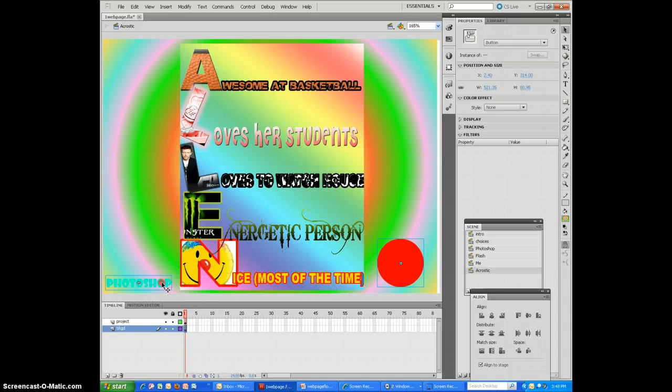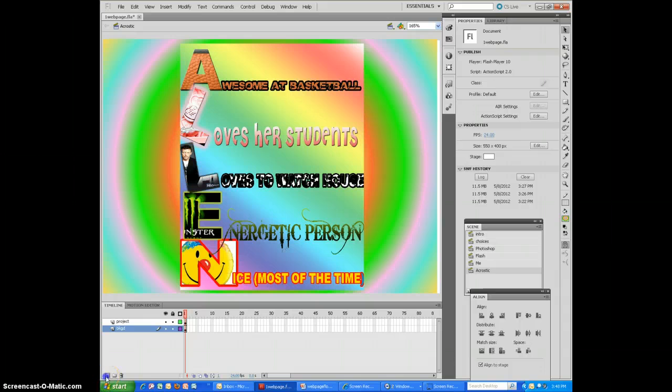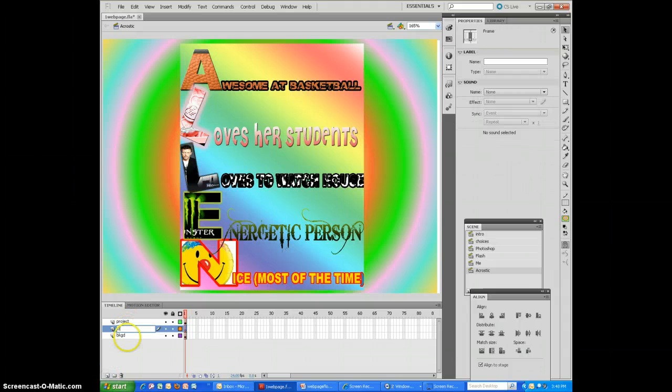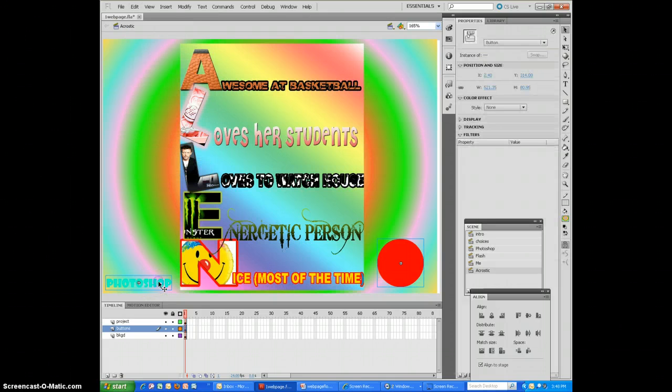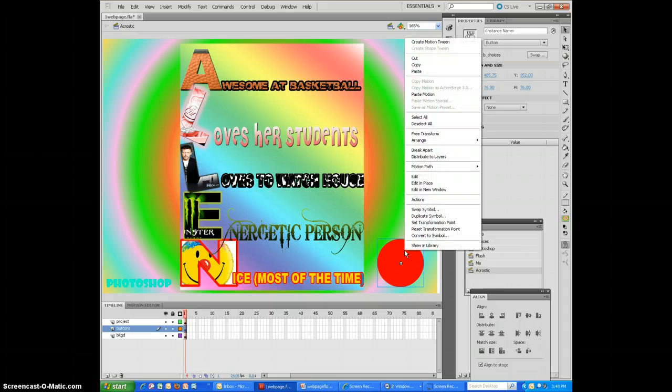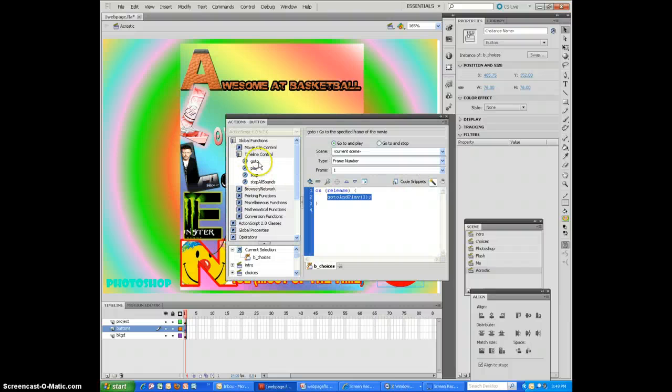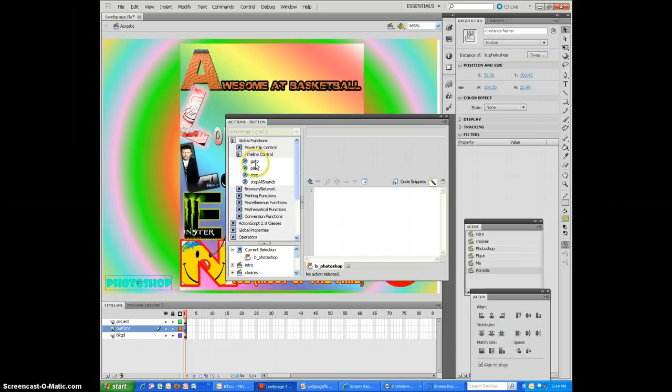So I'm going to cut these out and put them in their own layer, and this layer will be called buttons. So now these buttons are in their own layer, and I can right click on them one at a time, and they're already symbols, they're already buttons, so I just have to program it. This one's going to go to the choices scene, and this one is going to go to Photoshop scene.